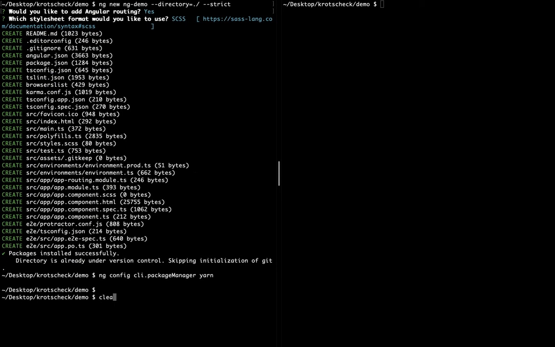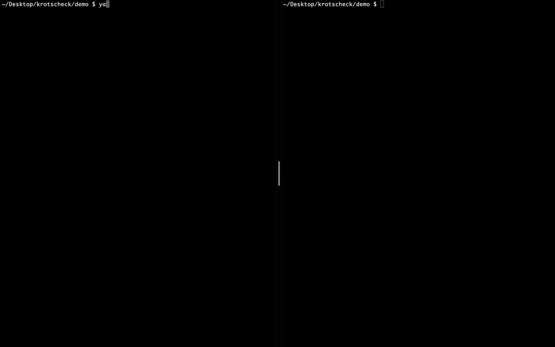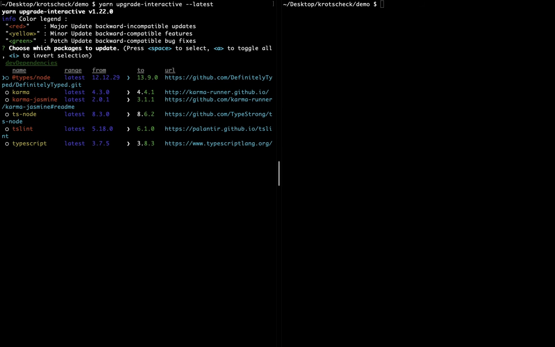Great. And the feature I love about Yarn is this upgrade-interactive command. And as you can see, this is a visual way of showing what dependencies exist within my package.json file. This command alone has managed to get me to avoid the bit rot that you normally encounter when you start any kind of node project, right? You install a dependency and then you never change it again.